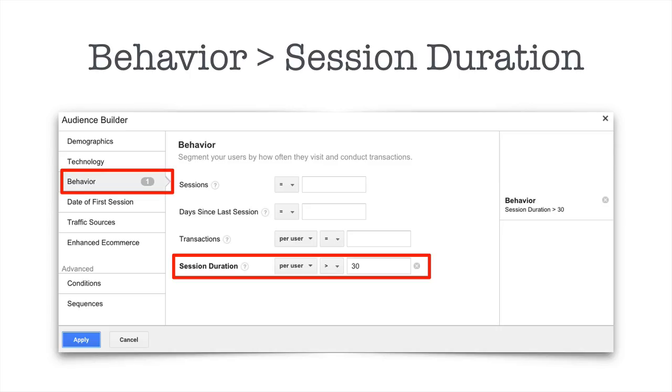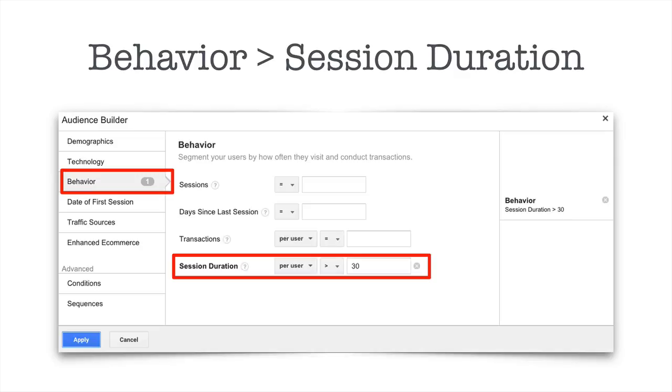Okay, the data I just showed suggested that people that spent more than 6 minutes might be good. I'm going to suggest you start with a lower number than that, because it means you're going to build a larger audience. They're still more interested than the average visitor, but it means you're going to build a bigger remarketing list. Therefore, it's probably more likely to work for you. If you've got hundreds of thousands of visitors, like the example I just showed, feel free to bump this number up. It's in seconds, by the way.